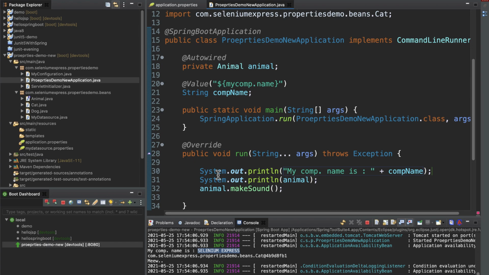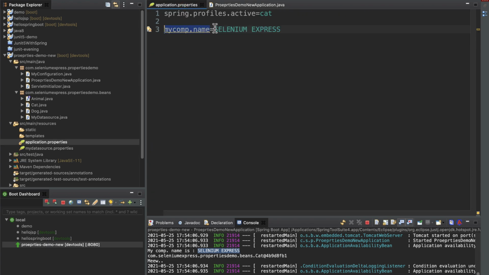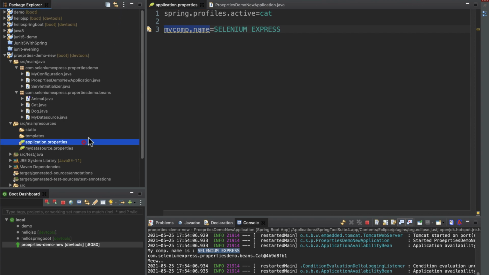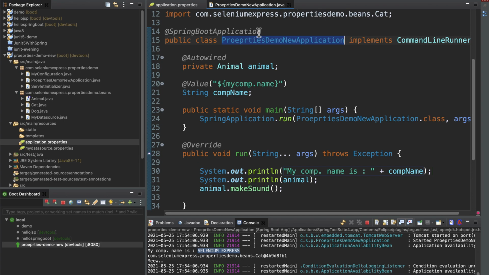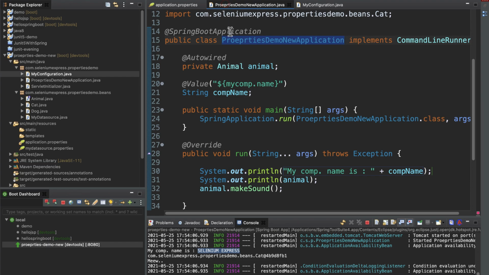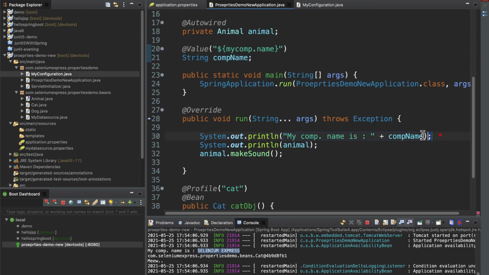One thing I want to tell you is that this particular company name is reading the value from the application.properties file, where we have this particular key and value. We don't have to locate this key, because by default this class knows it has to load the application.properties file, which is automatically loaded. So you don't have to load it explicitly by writing @PropertySource the way I did inside the other bean that I created. You can see no @PropertySource annotation, but still I'm able to load the value into company name, and print it, as you can see in the console. So hopefully this makes sense.